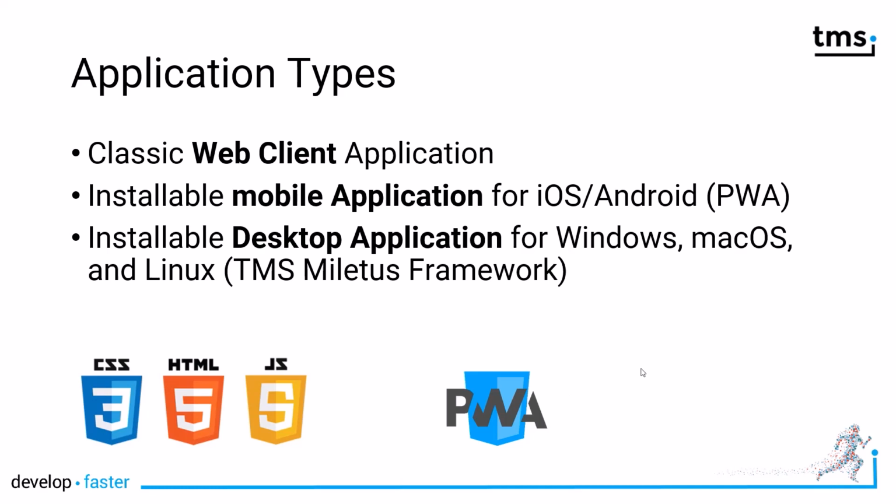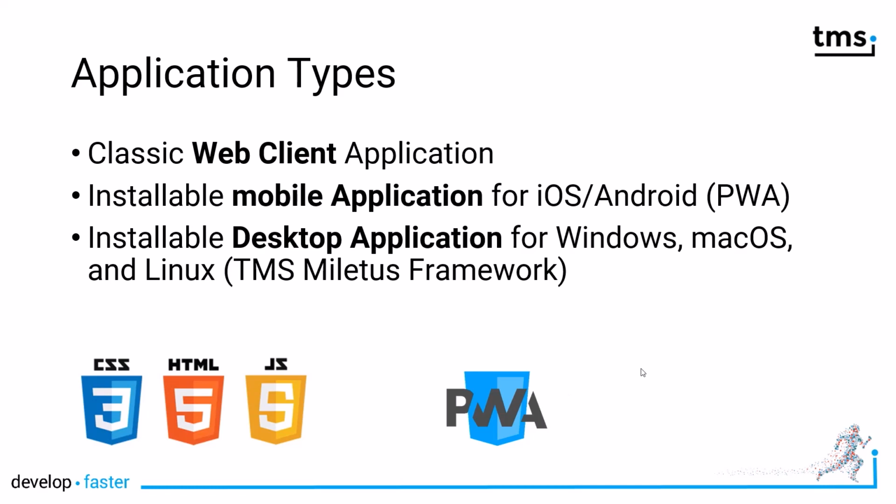And finally, this is the most important aspect for you, because you might have said we should take the next step and develop web applications. But your customers might not want to have a web browser or do everything inside of a web browser. Well, for this, I can say a desktop application is also a target for TMS Web Core. TMS recently introduced the Miletus framework. It gives you the ability to create desktop applications inside of a form for Windows, macOS, and Linux.